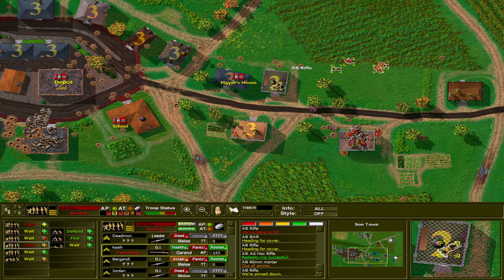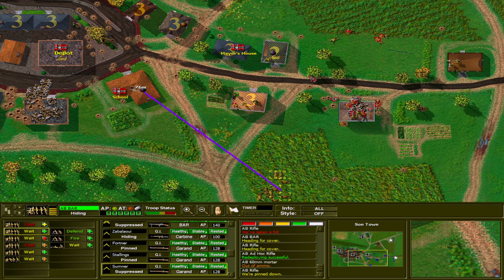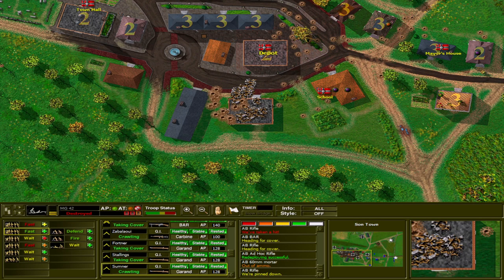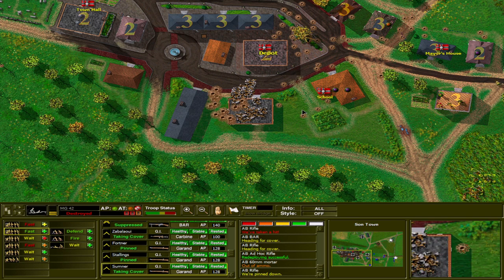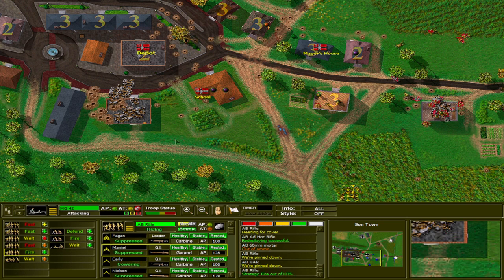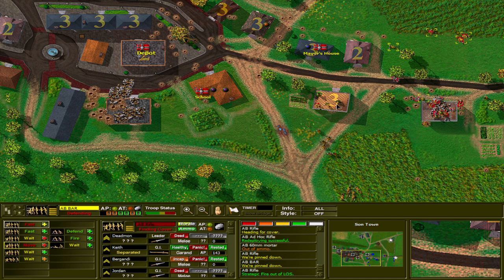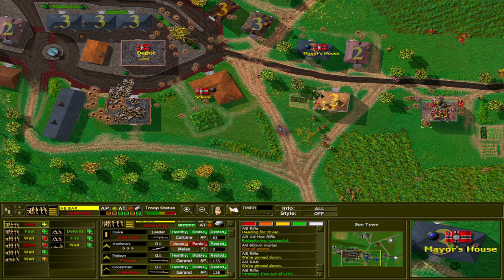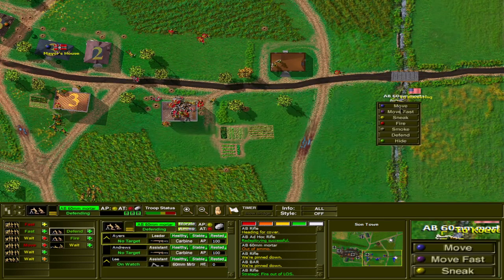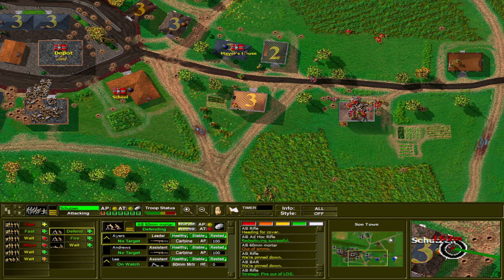Alright, so that Bren or rifle section almost got wiped out. Get there. This BAR section lost about half its men wounded. Apparently, that building got obliterated by mortars. I think there's still an MG42 somewhere around here. Not sure where. There it is. Under heavy fire. Schultzen.